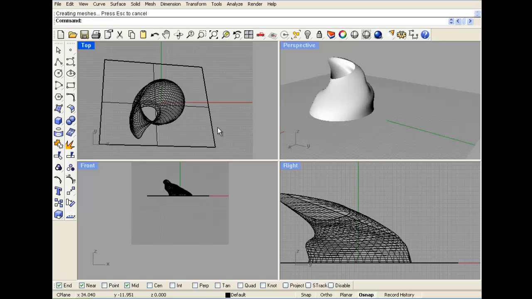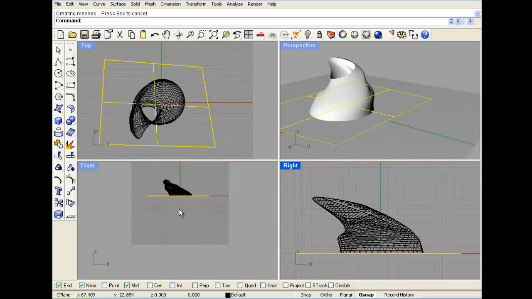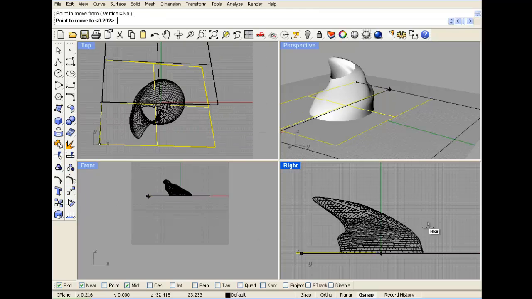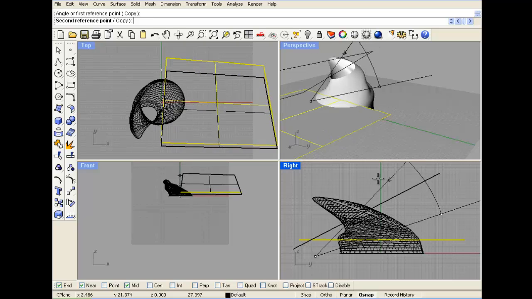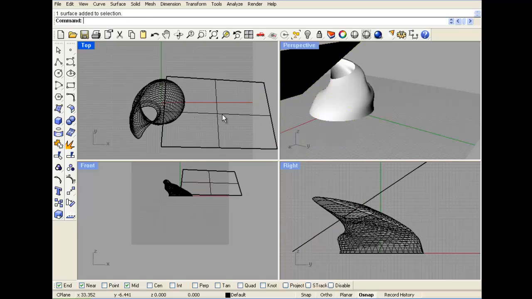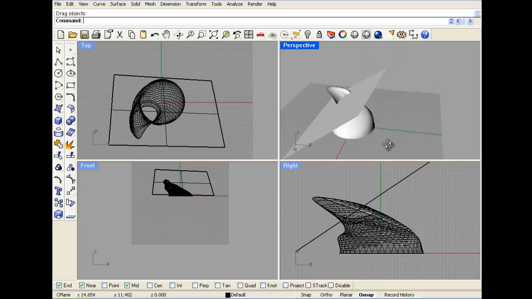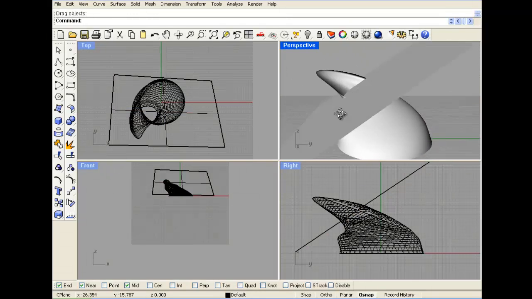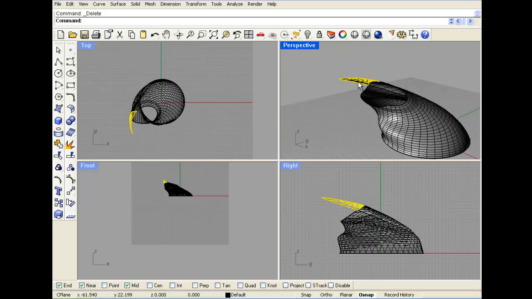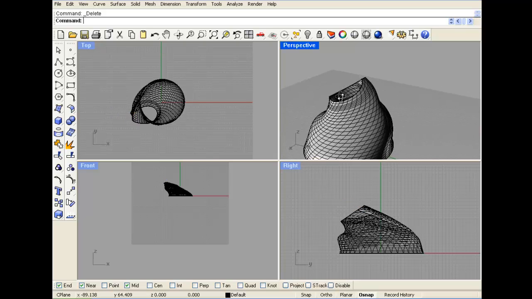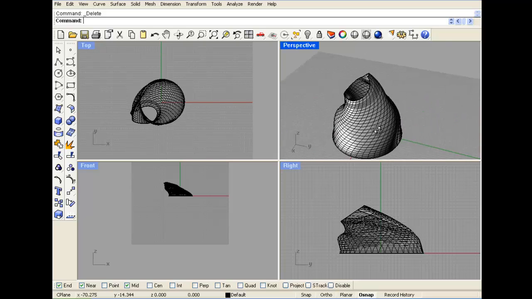I'm going to cut it with the surface. Split object with plane. Pulls back. Cool. Interesting, yes.